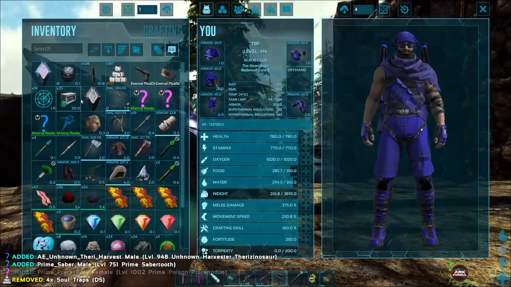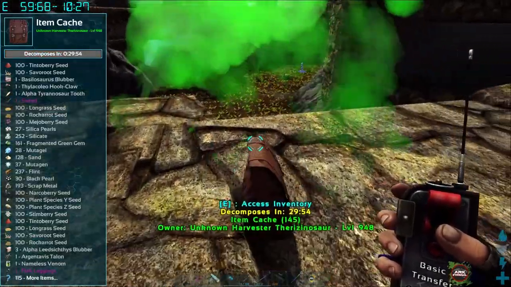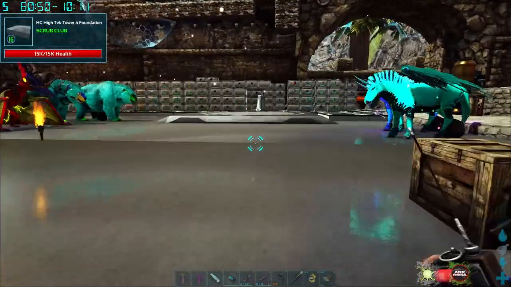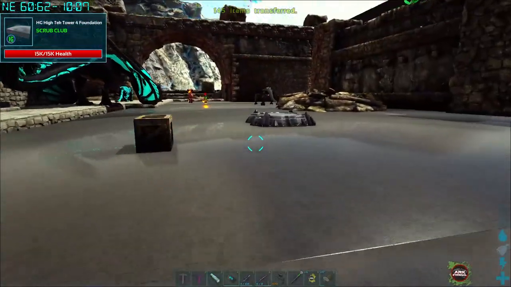And then we'll go ahead and put your bag inside of the thing. Basic transfer. Boom. The amount of supplies is just insane. Hopefully this is not too far. Boom. Got it. Okay, cool.